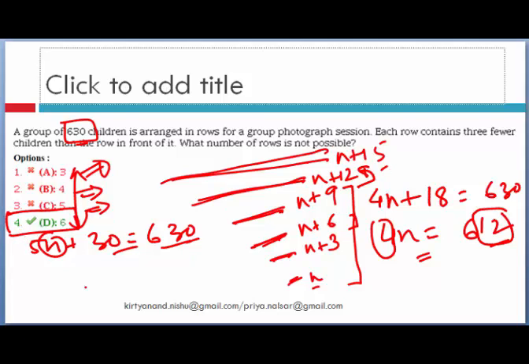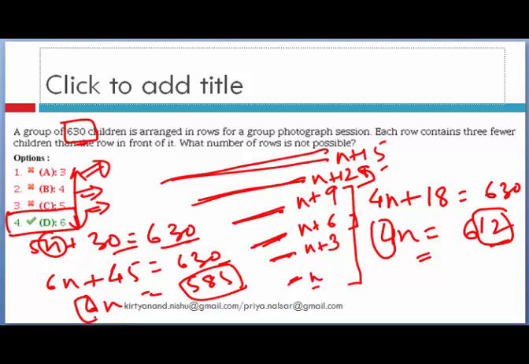So we'll add up everything and it will become 6n plus, we had already got 5n plus 30, so n plus 15, it becomes 6n plus 45. It should be equal to 630, and 6n here becomes equal to 585. Now this is an odd number and 6 is an even number. All the multiples of 6 will be even, therefore n is not an integer, and therefore the total number of rows which is not a possibility is 6. So I did all of it only to explain it to you guys, but actually you can do it really fast here, and you can use the options and eliminate answers.